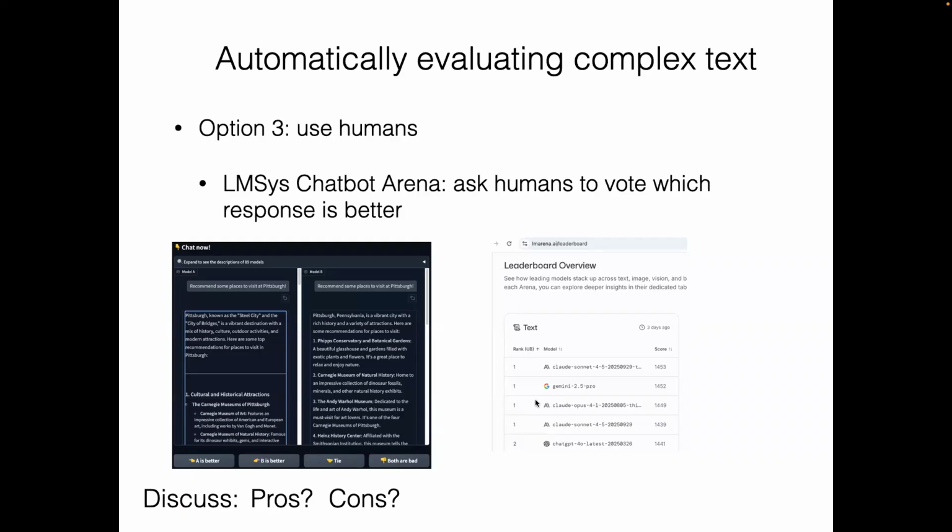And then the human basically says, this one's better than the other, or it's a tie, or both are bad. And then from that, you can derive some metric for what is the best performing model. I think I took the screenshot yesterday. There are different categories, and you can see all of the big companies have their models on this platform.